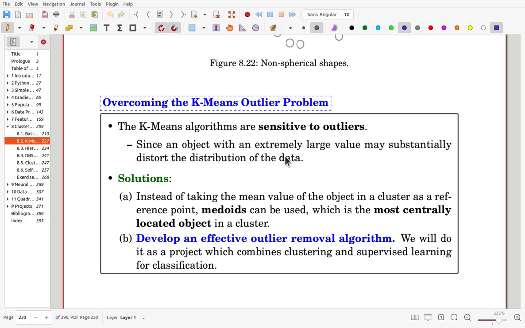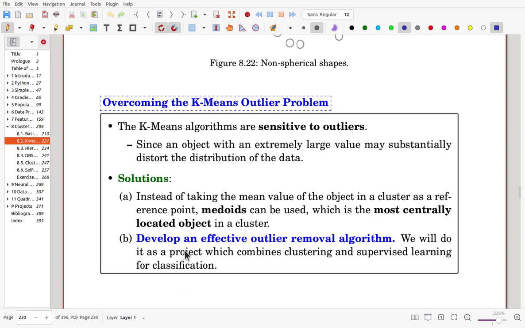The solution is, instead of taking the mean value of the objects in a cluster as a reference point, medoids can be used as in the K-medoids algorithm. The medoid is the most centrally located object in a cluster. Rather than the mean, just a member from the data set will be used.